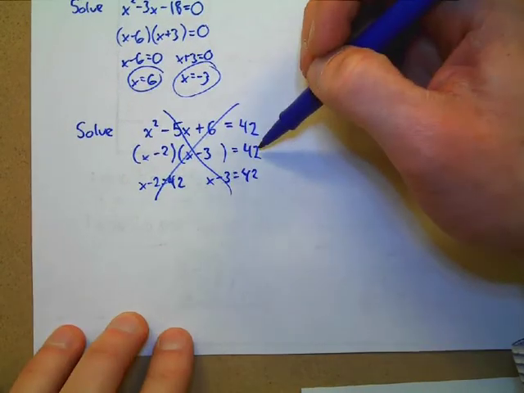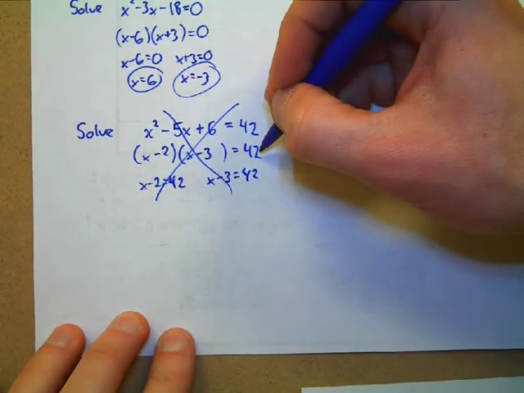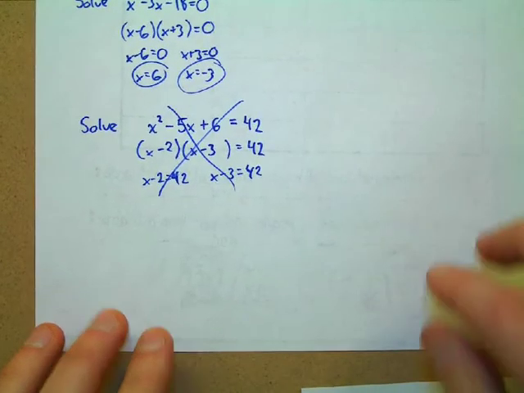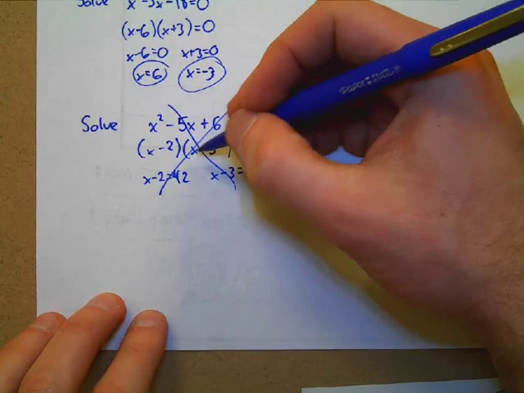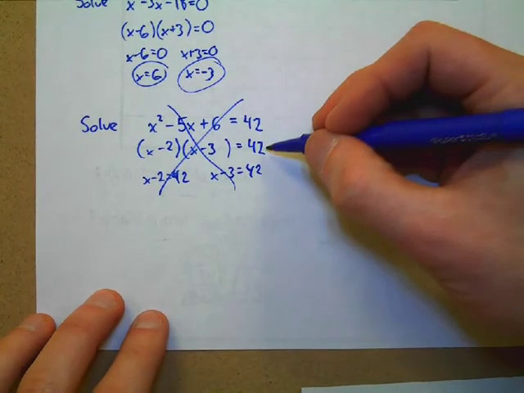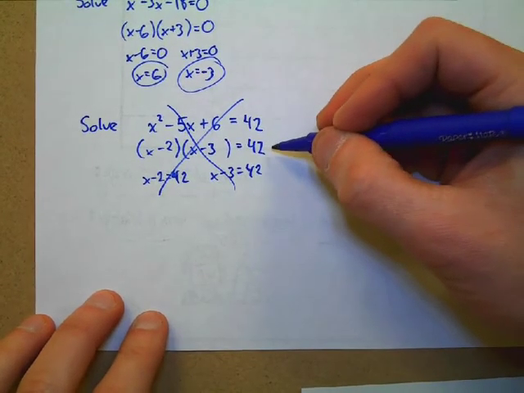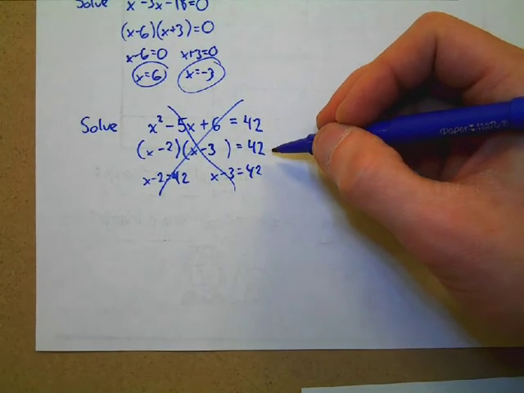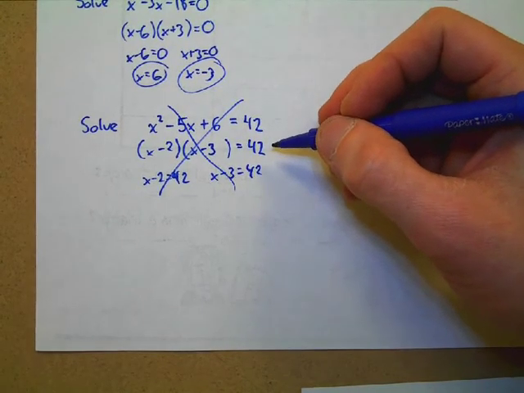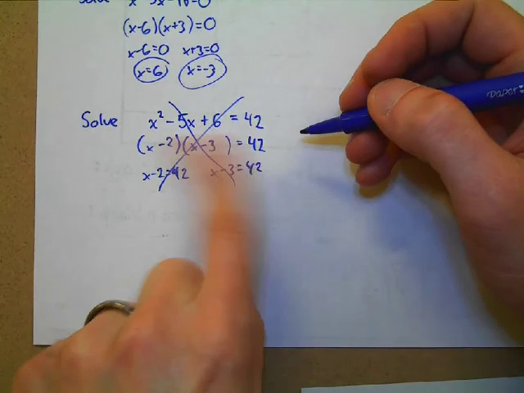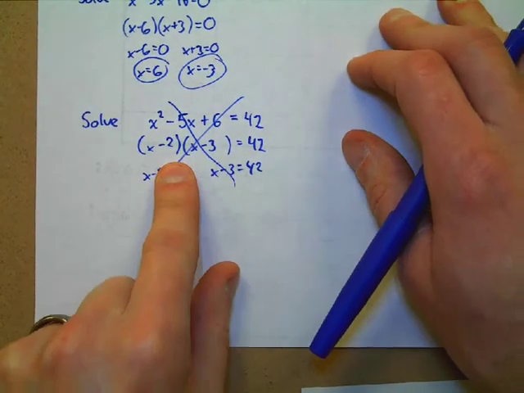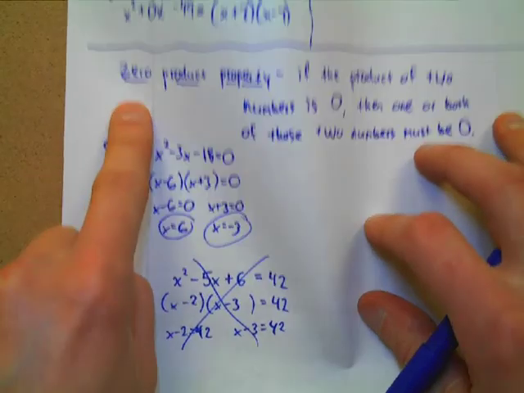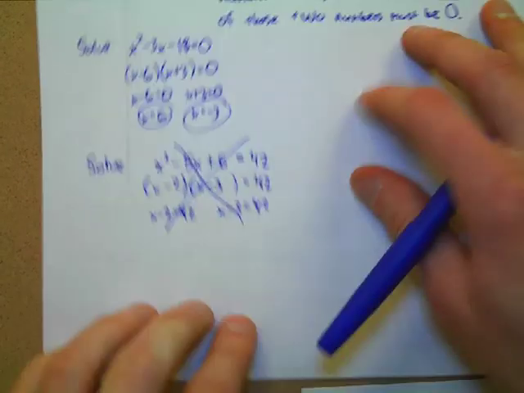So in other words, when I have a product and it's equal to 42, do either of these two have to equal 42? The answer is no. It could be 6 and 7. It could be 2 and 21. What is my error here? What must I be equal to? 0. Yeah, you got to be equal to 0. Okay, you must equal 0. So this initial step, even though it factors, it's not equal to 0. Only 0 has the zero product property. So we have to start over here.